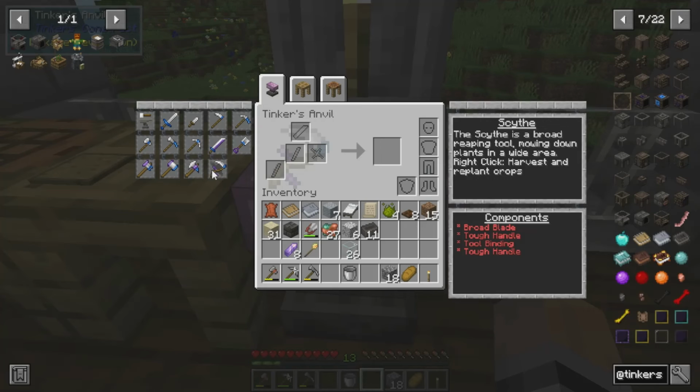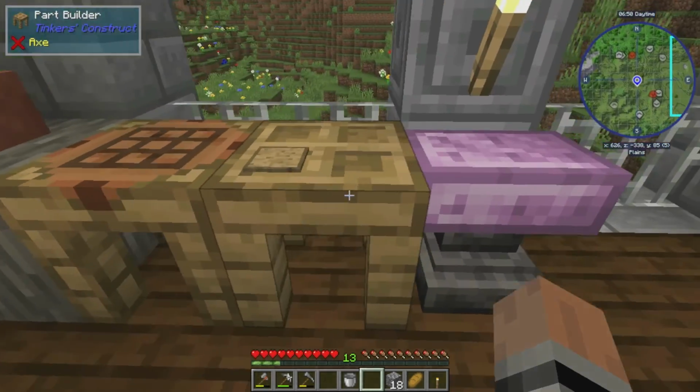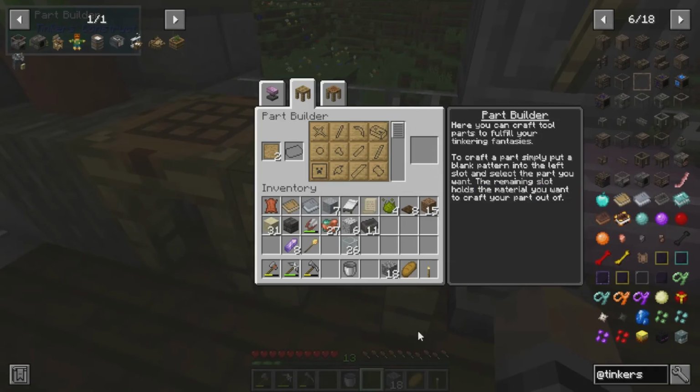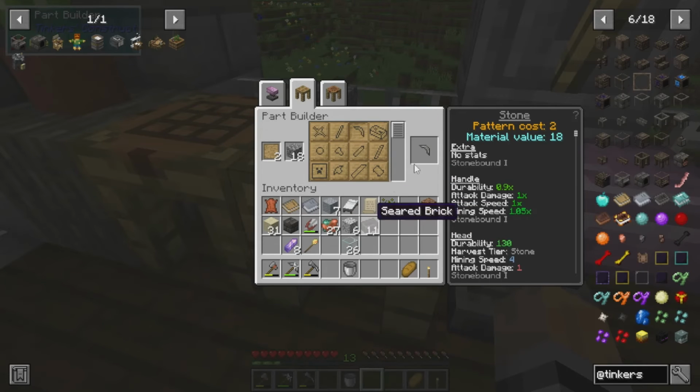And then the scythe, which is a 3x3 harvesting tool. You can actually right click it to harvest and replant crops, which will be sort of handy. We'll see about getting into that one as well. But for right now, what we are wanting is we are probably going to want to upgrade at least our pickaxe.